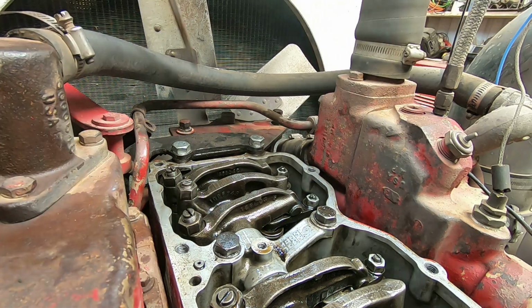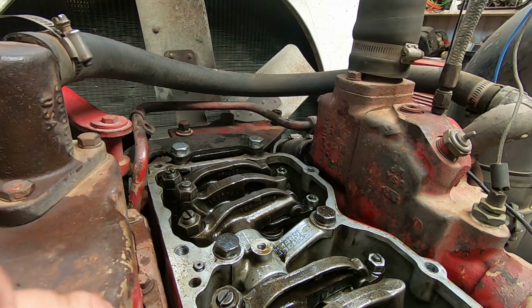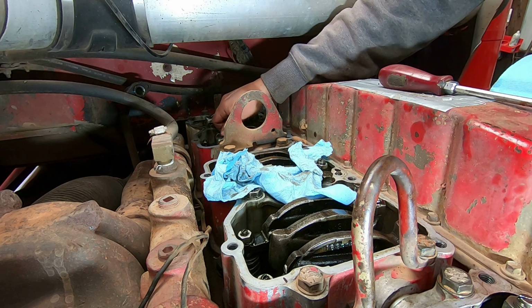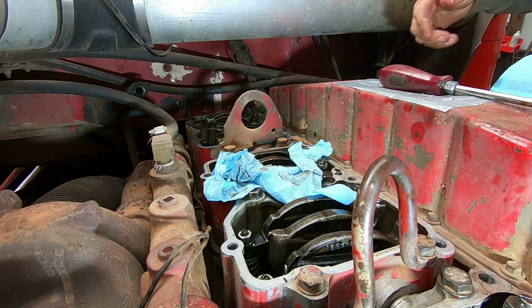So we got a light drag on that one. Now we're done with number 1. Now we bar the engine over to B, and I'll go through one more with you. We should be ready on number 5. We'll check, make sure the valves are loose, so that means we're ready to set number 5.